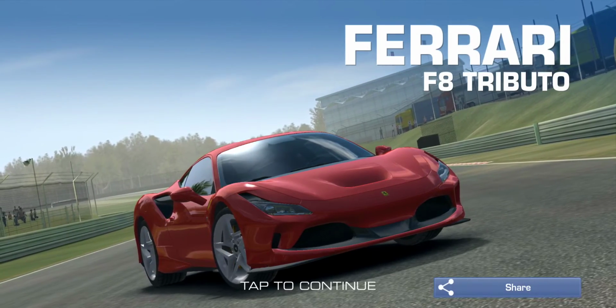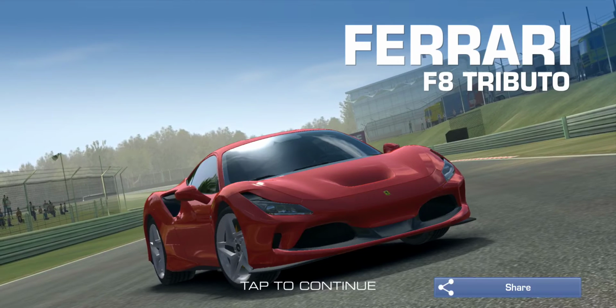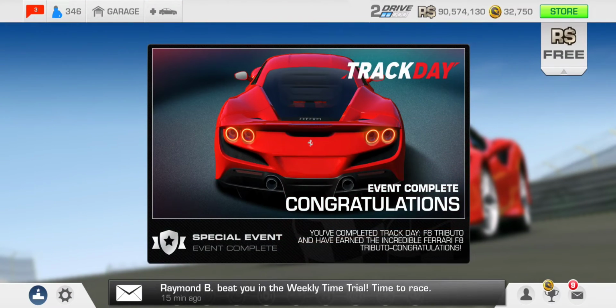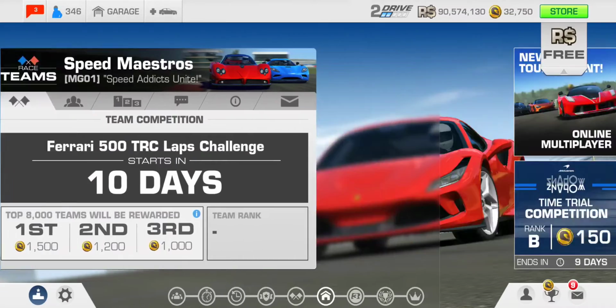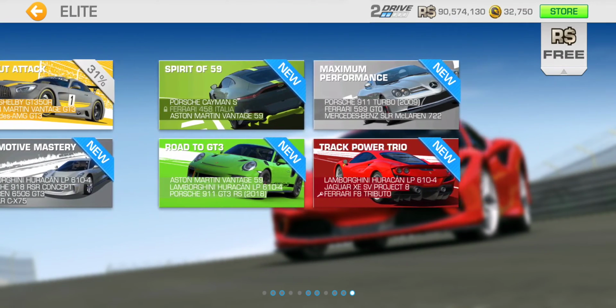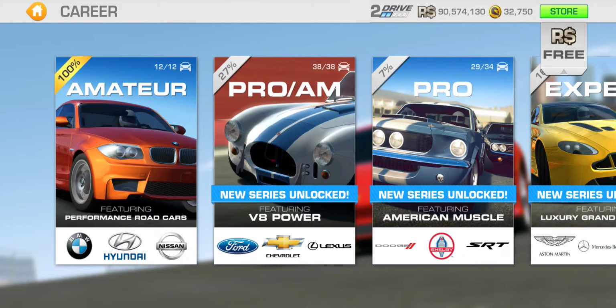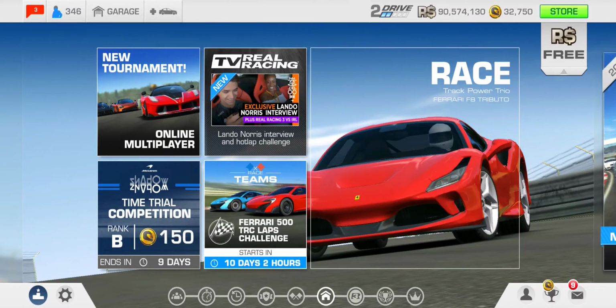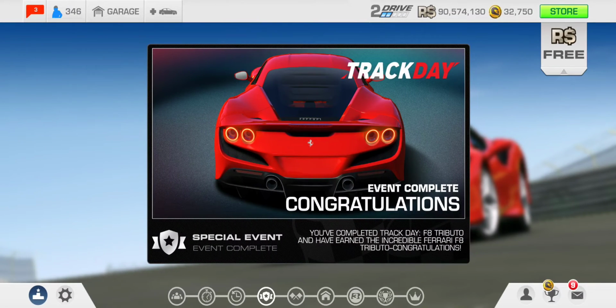So there it is. And of course, this car is featured in a bonus series in elite section of your career. So let's head on over there. Track Power Trio. There it is, which features Lamborghini Huracan and Jaguar XE-SV Project 8. So just a single bonus series car. But anyway, so that does it for a quick overview of this new track day event featuring Ferrari F8 Tributo.